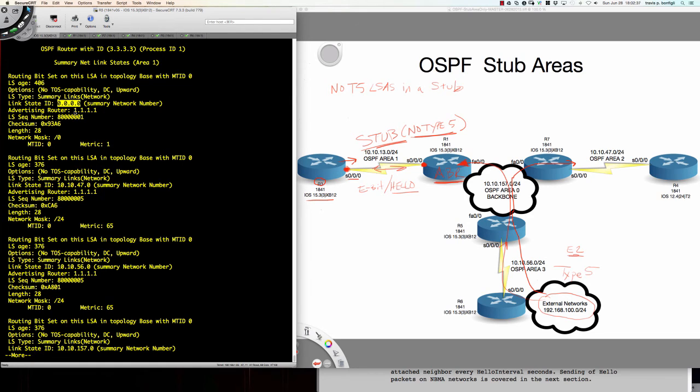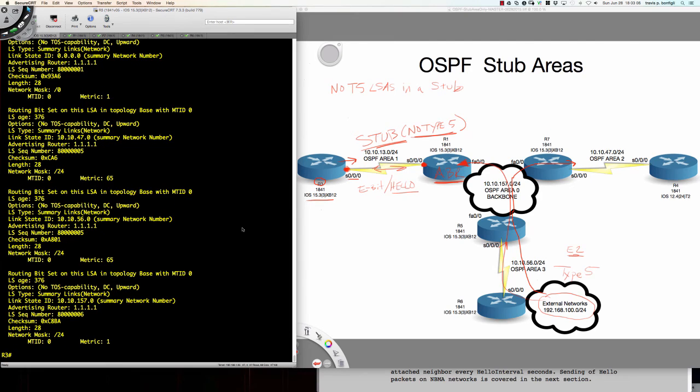So who's advertising that to me? Router 1. Because remember, when that type 5 LSA showed up here, we had already declared that we are a stub area. We do not want type 5 LSAs in here. Router 1 then says, not a problem. I'm auto-magically going to generate a default route for you, and it's going to be a type 3 LSA, an inter-area LSA.